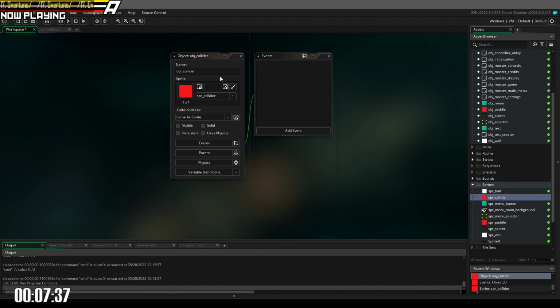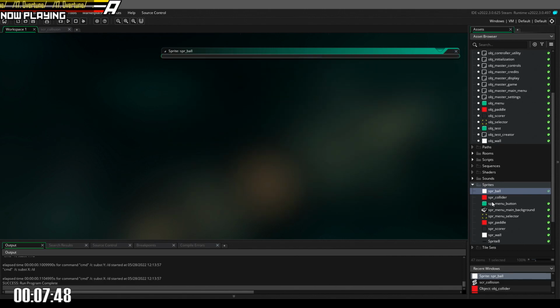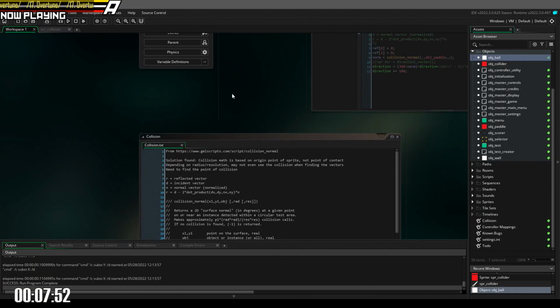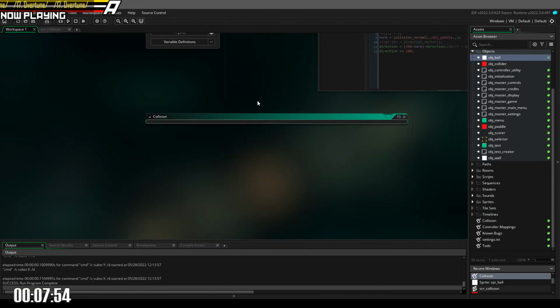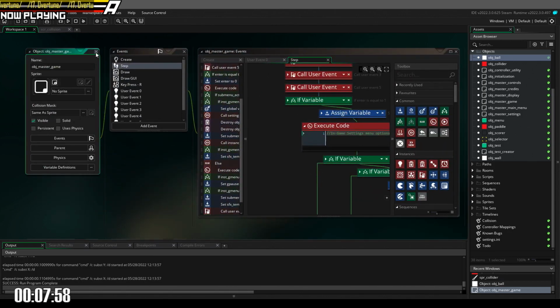So we created an object called the collider object. And what is going to happen here is on collision. No, that's not it. On a collision, the ball instead now. Hold on, I'm going to close up those things.